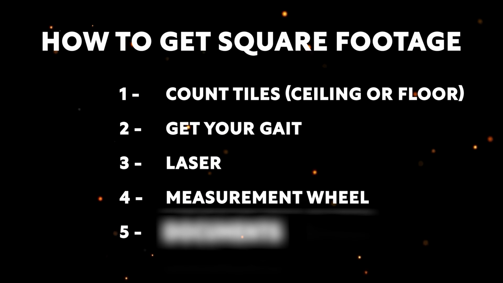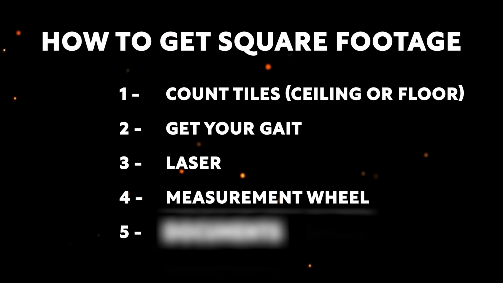So number 4 is you can actually use something that they call the measurement wheel, which is essentially a wheel on a stick, and you just put it on the ground and walk with it, and it'll measure the distance that you traveled. If you're going to do something like this, typically it's a scenario where you've got to be outside, you're not able to get into the building. Maybe it's a really fast quote and you just can't schedule a walkthrough. There's a bunch of bidders involved and it's a complicated scenario. So you just want to get some sort of measurement that you need.